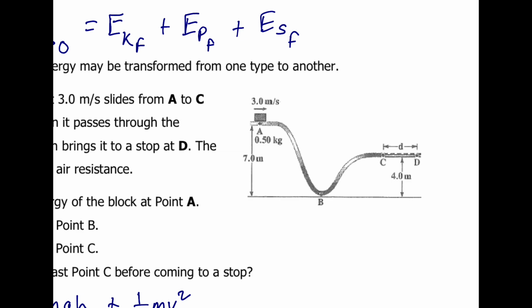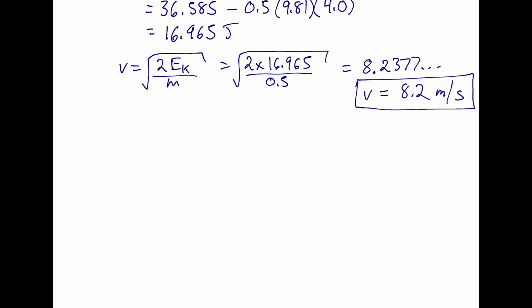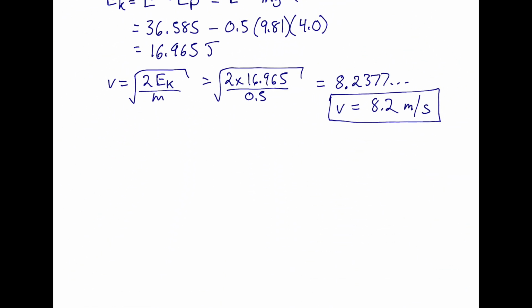So let's try to organize it like work. What we're going to do here is show, at C and D, the work done on the objects is what we're trying to look for. The work done will be the change in kinetic energy, right? It went from going fast to going nowhere, so all the kinetic energy disappeared. Where did it go? Into the work done on the object by the friction.